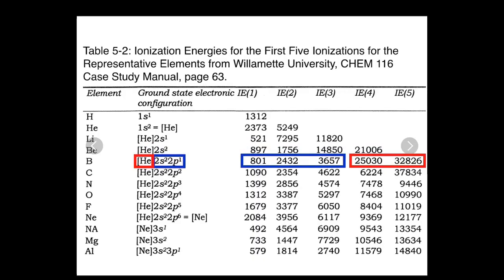Same thing for boron as well. We have three valence electrons, and you are going to see the three valence electrons have relatively similar ionization energies, increasing as you remove each of those electrons. But when you are removing the fourth one, it has to come out from the stable configuration, which is the core electrons. Therefore, the energy jumps by much. This is only like 3600, and this jumps to 25,000. So that's the energy jump right there.